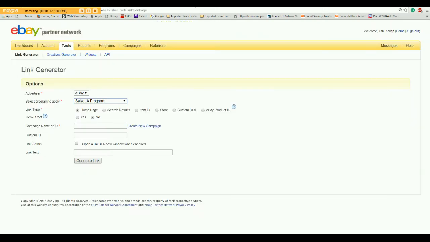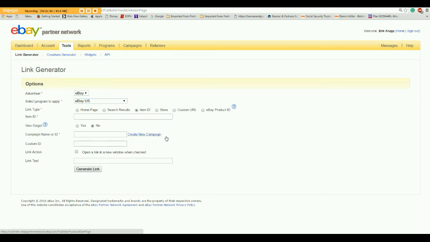Now, I'm going to go on that right now. And they have these tools. I'm in the tools tab right now, and I'm going to generate a link to put on my web page. You go down here and you're going to have two choices: one's eBay and one's Half.com. Half.com is more for selling books, music, and things like that. eBay is for selling items, so that's what I'm going to choose here. Then I have to choose a program. I'm going to choose US, since I live in the US. And then I'm also going to choose item ID.